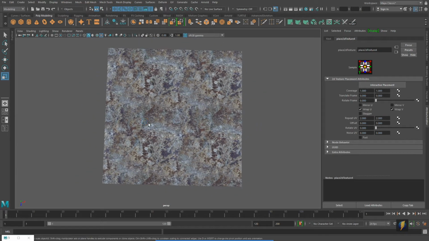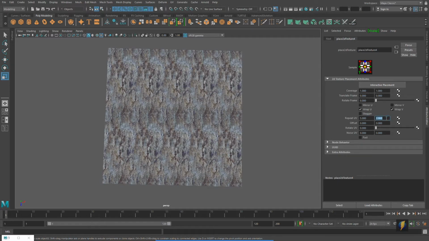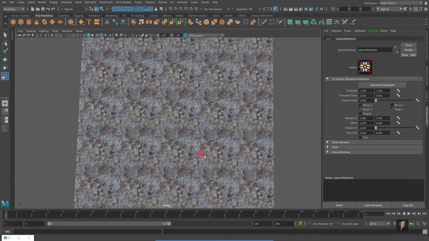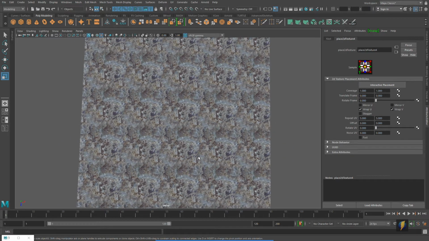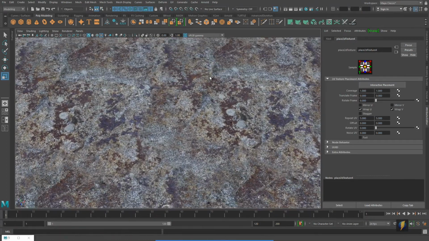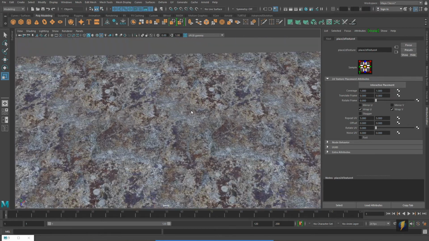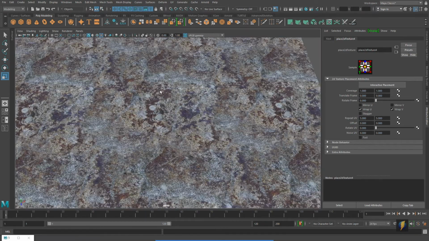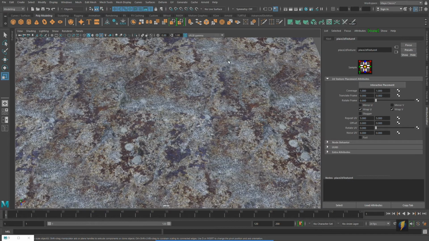One thing you will notice, of course, with tileable textures is that the more you tile it, the more obvious it becomes because you start to see patterns. And this is pretty much unavoidable unless you're using something like a game engine where you can start layering various tileable textures on top of one another, and then it becomes less obvious. But remember that oftentimes with these tileable textures, you're actually much closer to them, and when you're closer to it, you're less likely to notice the repeating patterns.